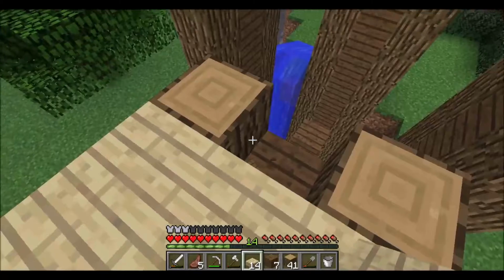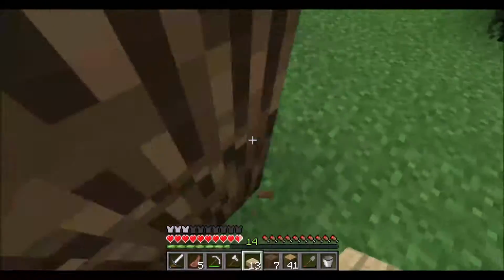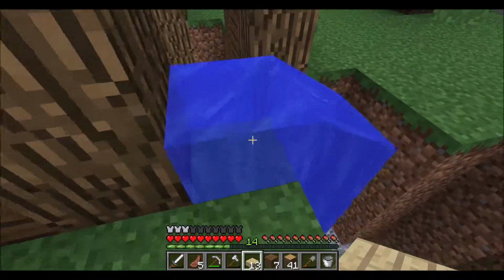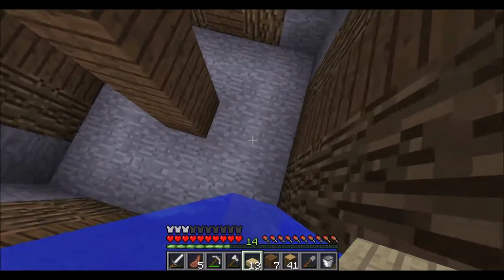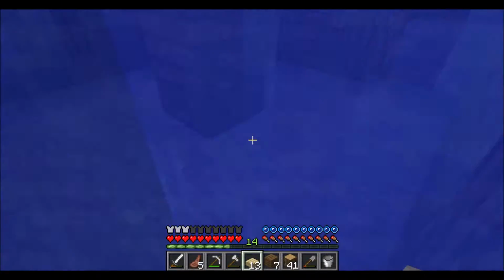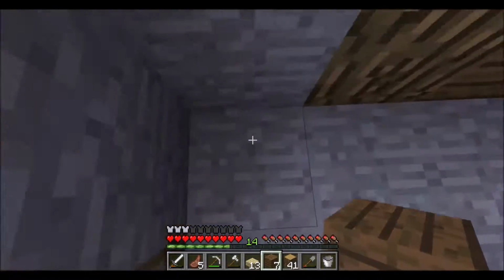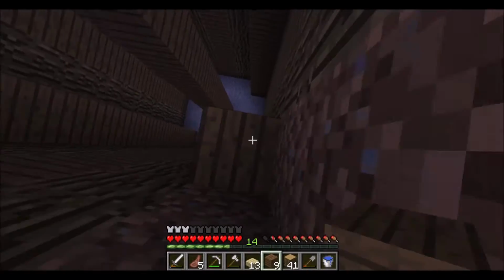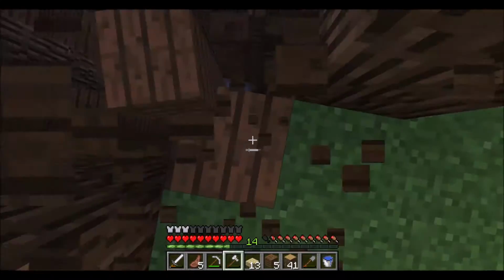Alright, so we got the other three sides done. I'm going to put this here just so it matches the slab. Now we're going to go down here and we're going to get the corners done. And following the pattern of oak, plank, oak, we're going to do the corners with the spruce planks. So we do the four corners. Oh, already at ground.